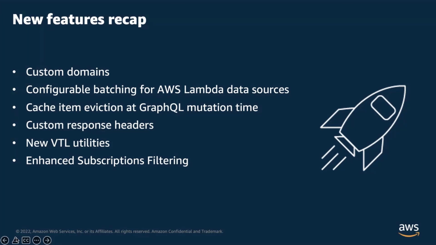You can also define directly in the AppSync additional custom headers sent to clients upon a response from an API call. We recently released some new VTL utilities, so you can generate case-sortable unique identifiers now in AppSync automatically. And also you can send a string or object from the resolver directly to CloudWatch logs, which is great to troubleshoot and debug a GraphQL resolver code. And finally, we have enhanced filtering for subscriptions, and that's the focus of our talk today. We're going to take a look a little bit more in depth about the new feature.